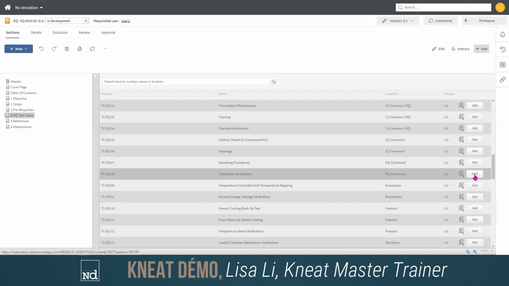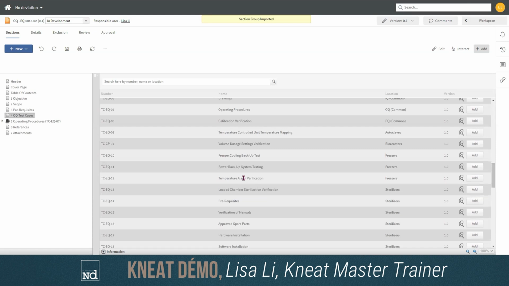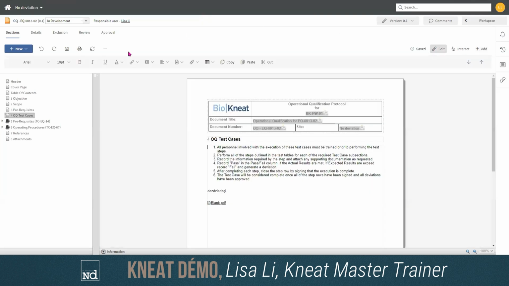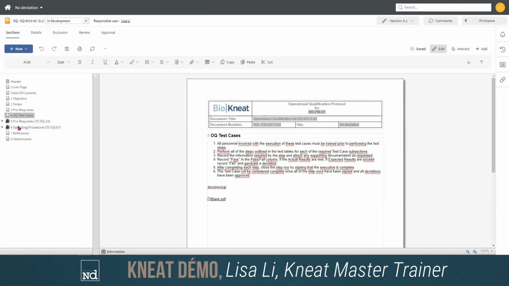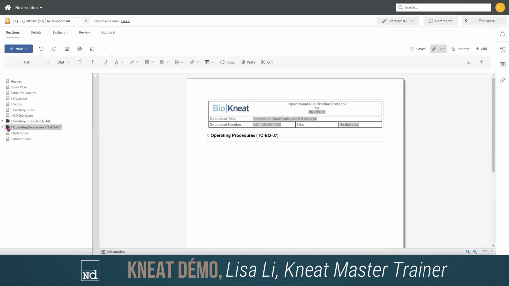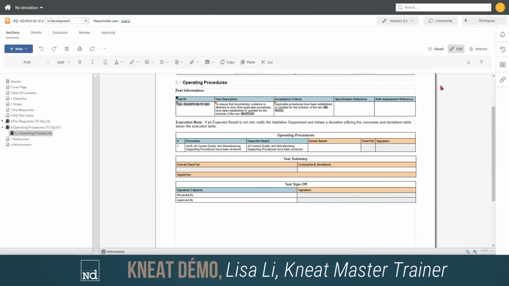So me here for the exercise, I'm just going to pick some completely at random. I don't have the will to create a real protocol for a purified water skid, so I'll just add test cases, something like this, so we can see what it looks like. So once I have added my test cases, I will exit the library by either clicking on Edit or on Interact. I walked out of my library and I see that my test cases are here, so I can navigate it and see a bit what it looks like.